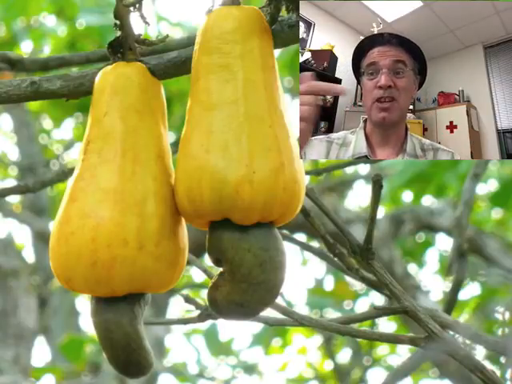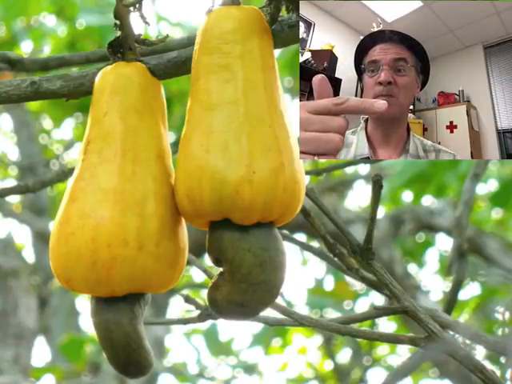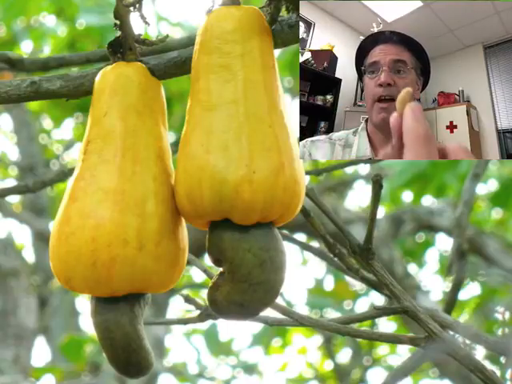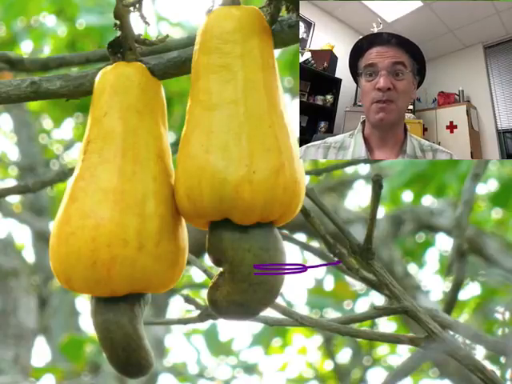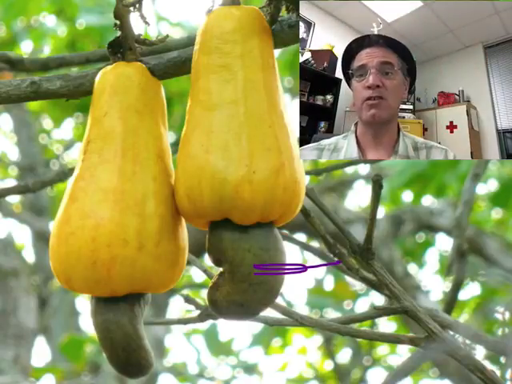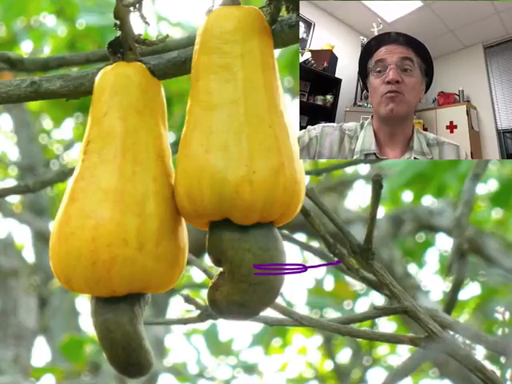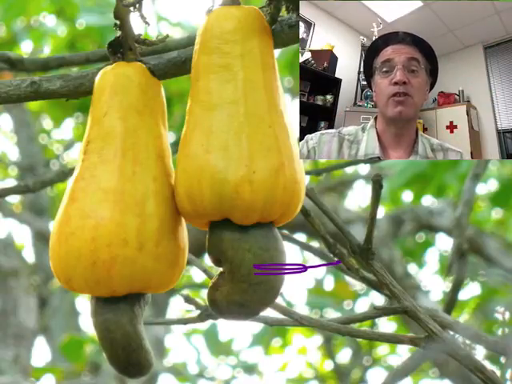This is a cashew fruit. Can you believe that? Every cashew that you eat, every little thing like this that hangs down from like that, yep, is this little green thing right here. Can you believe that? It's kind of crazy. It's like on the end of a squash or something. That's one of the reasons they're expensive, because you gotta take one for every big giant squash that you have.